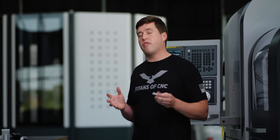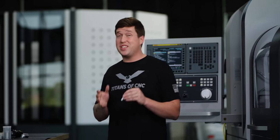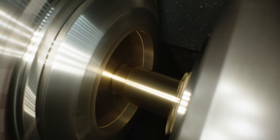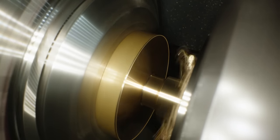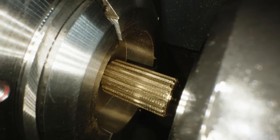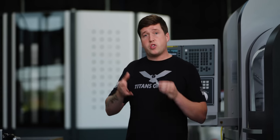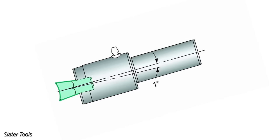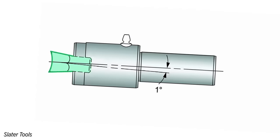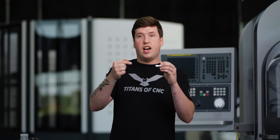So the first thing I wanna cover in rotary broaching is a question that I used to get asked a lot as an applications engineer. Why do you need this holder? Why do you need to spin the broach? Why not just hold the broach in a static holder of some sort and crush the shape into the part and wrap it out? Well, technically that could work, but when you use a rotary broach tool holder to alleviate the tool pressure of just crushing the whole form in there in one go, a rotary broach is actually cocked at a 1 degree angle, which means as the tool rotates, it's coming in and out of the cut.